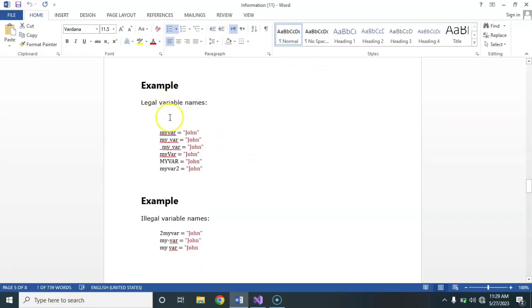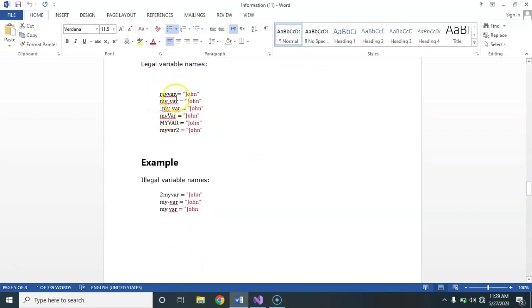Now we have examples of legal variable names, like myvar. This is legal, and my_var with an underscore is legal. We can have an underscore at the start, capital letters in a variable name, all capital letters, and small letters.